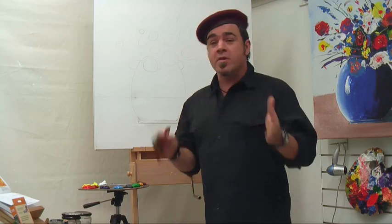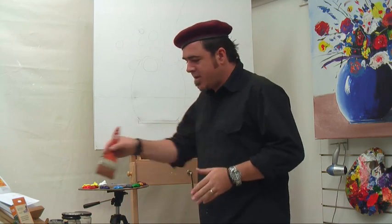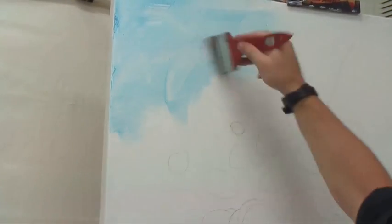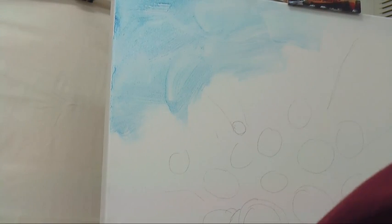Okay, now this really couldn't be any more simple. This is just a little bit of blue lake and a bit of water. So just dampen our brush. Okay, and we just whack that on there. The painting's starting to come alive now.